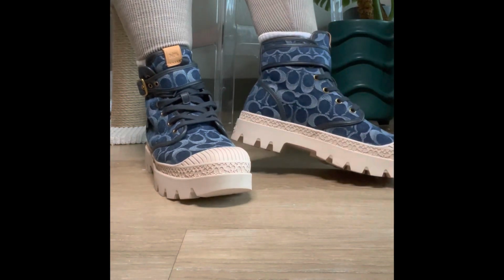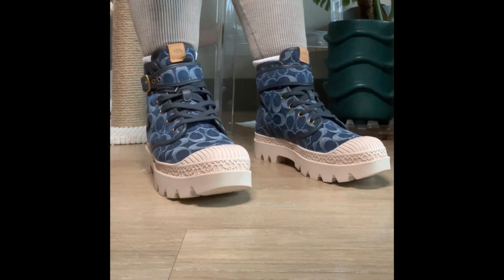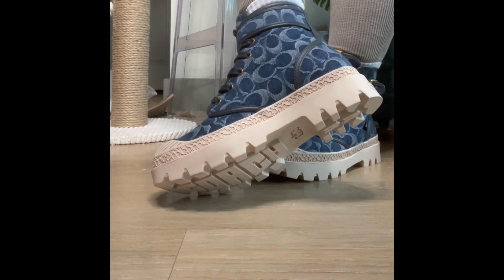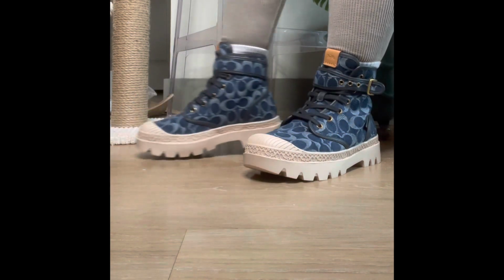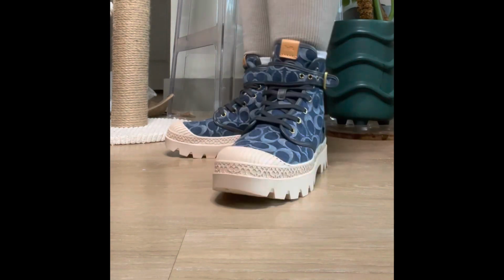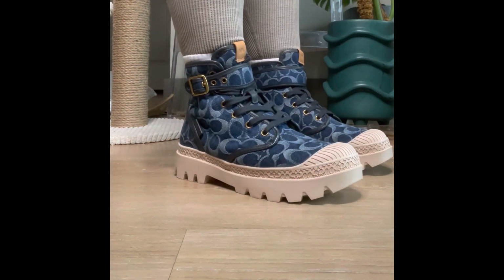As I'm looking down at these, and I think maybe it's just these pants too, like maybe I had some joggers or something on, but they make my feet look kind of long and big. Arguably a size 8 women's, I think, is average size, might be a little on the larger side. Could be the angle too.